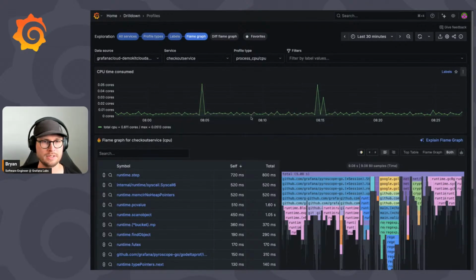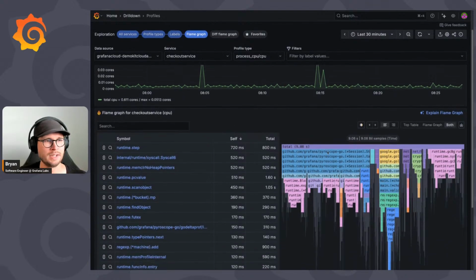As we go along, we can see that there are certain points where the profile gets larger, and that means that this total bar for this period of time will be larger than if we selected some period of time right before it. This can be helpful. You can see that we have a few spikes here, which can indicate that there's more work being performed by our application during these spiky times than during these more uniform low times.